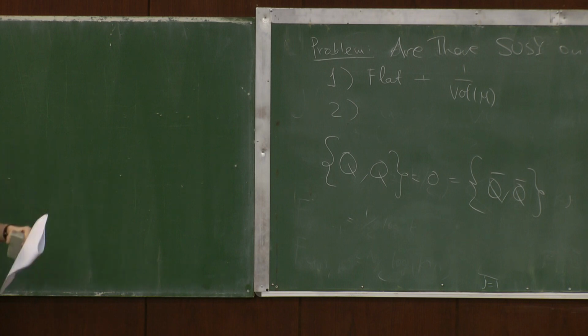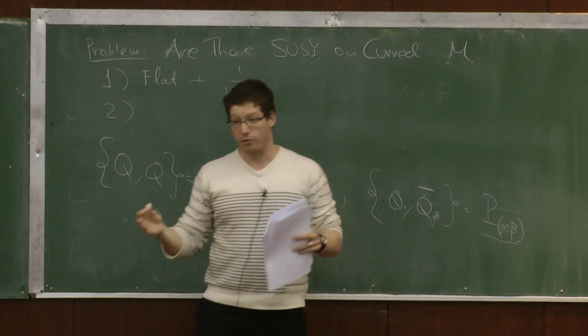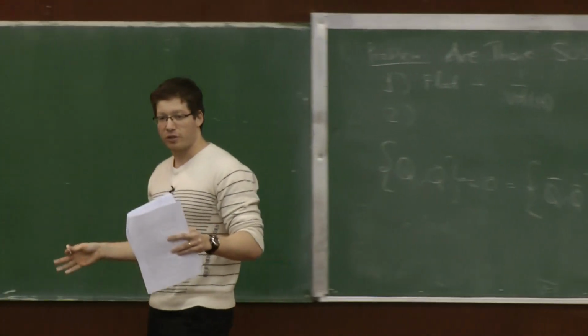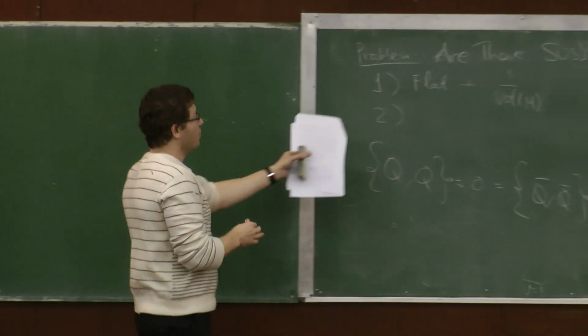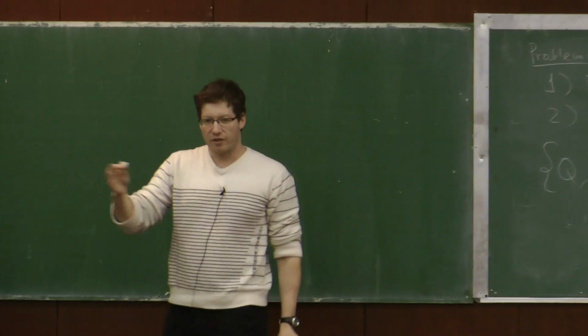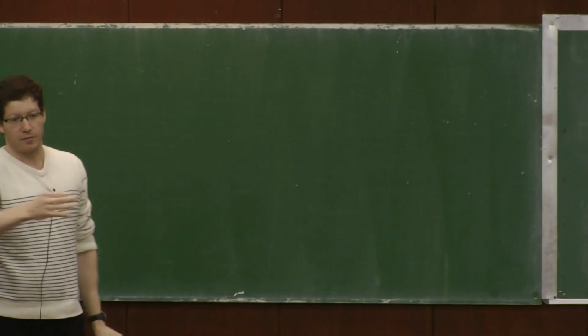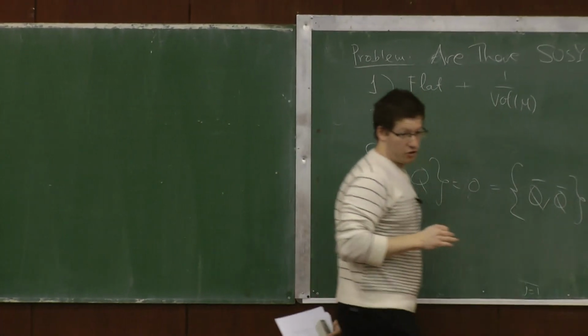So you have to do a lot of work. And in the end, if you are lucky, this procedure will close. So at some point it will terminate, and you'll have a finite Lagrangian with finitely many terms beyond the flat space Lagrangian. It could also be, logically, that it would never terminate, that you would have to add terms with an arbitrary negative power of the volume of the space, and that's the only way to close the supersymmetry algebra.